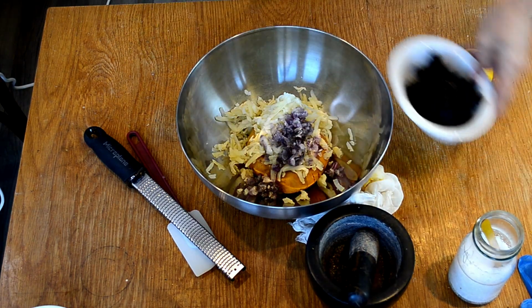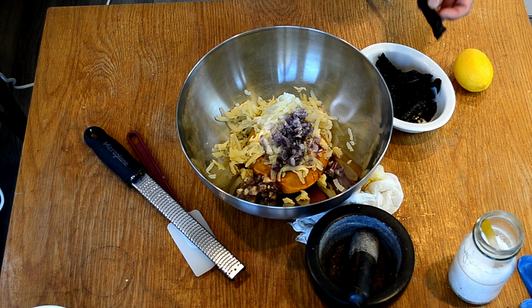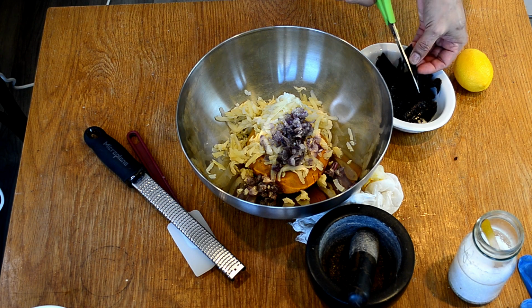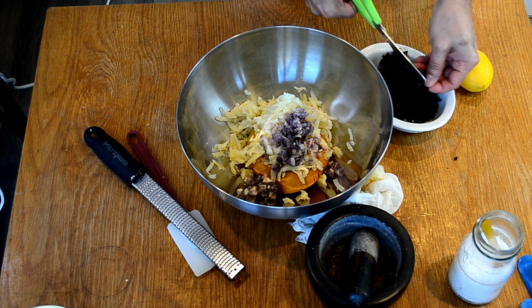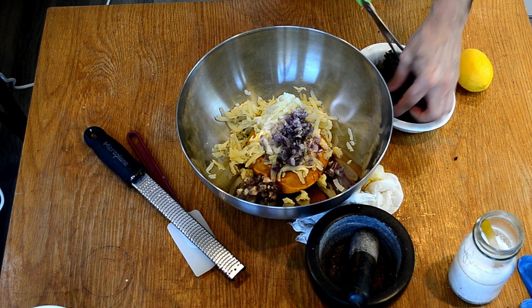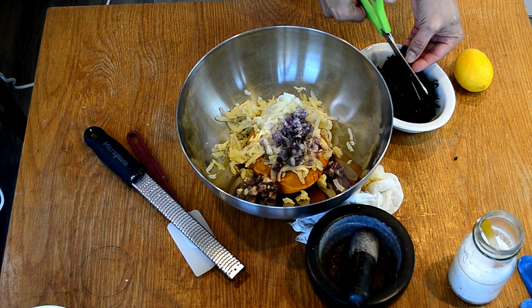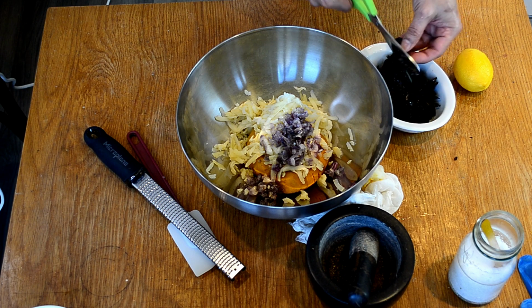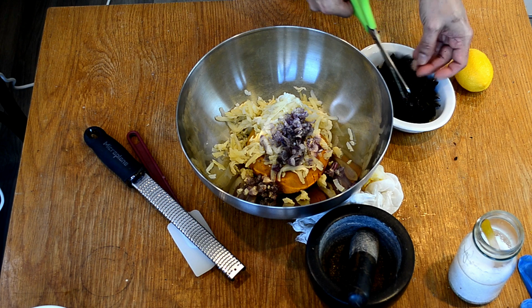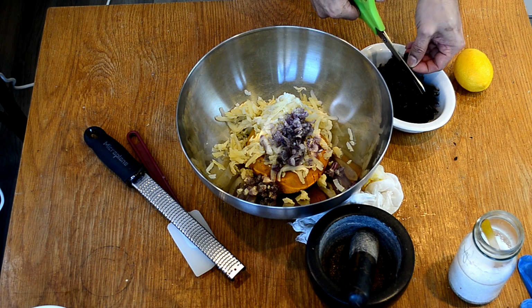Add the shallots. The nori sheets, if you try to chop them, they won't chop even if you've got a sharp knife, so I tend to scissor them. You can buy them in most of the Asian supermarkets. The one nearest to us is in Croydon, Wingate. You get all sorts of Asian ingredients there.